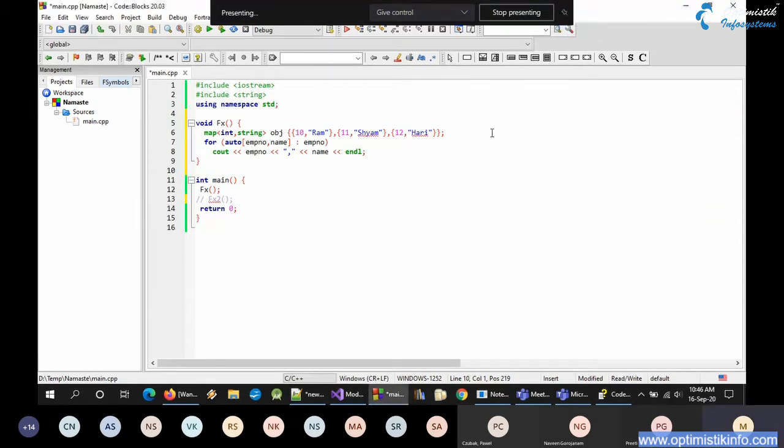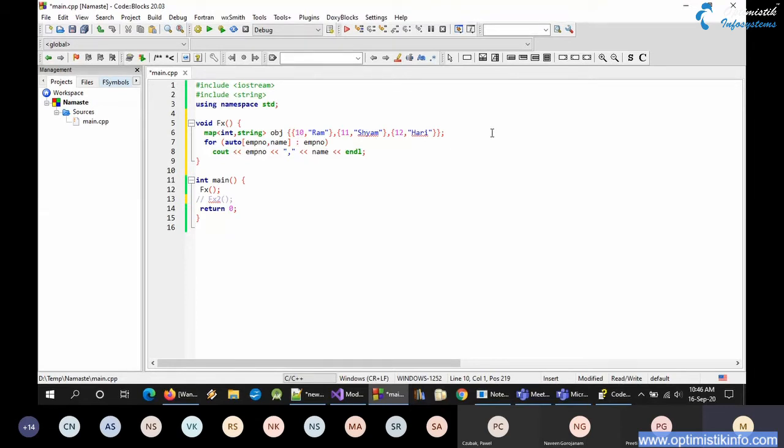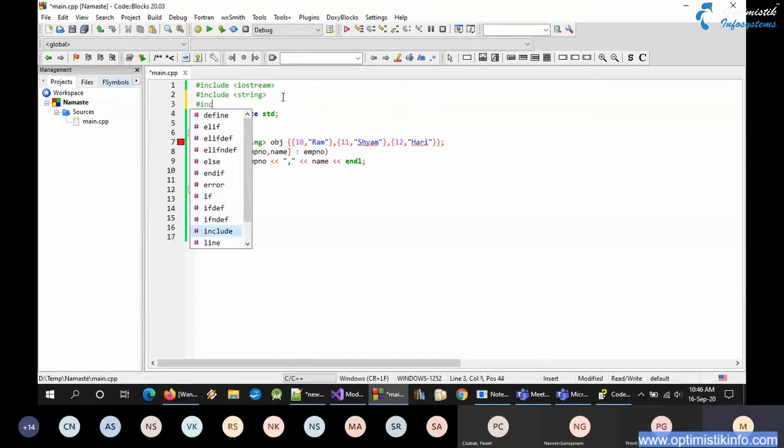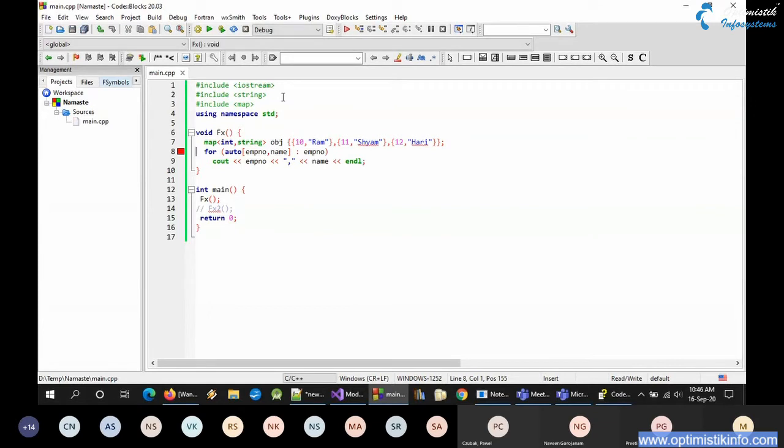So once I have done this, now what to do? We will compile it. Okay, so I have not included the map header, so let me include the map header. So I have one more error. Let me see if I have made any mistake.